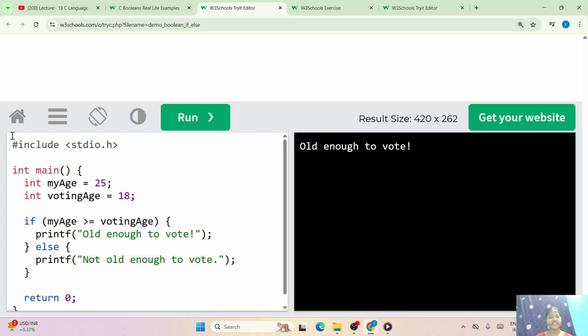Here is the whole code. It has include stdio.h, the standard library of C language, and from the main function we start executing the program. Here 2 variables are there, my age and voting age. We are declaring the variables and initializing them with values.